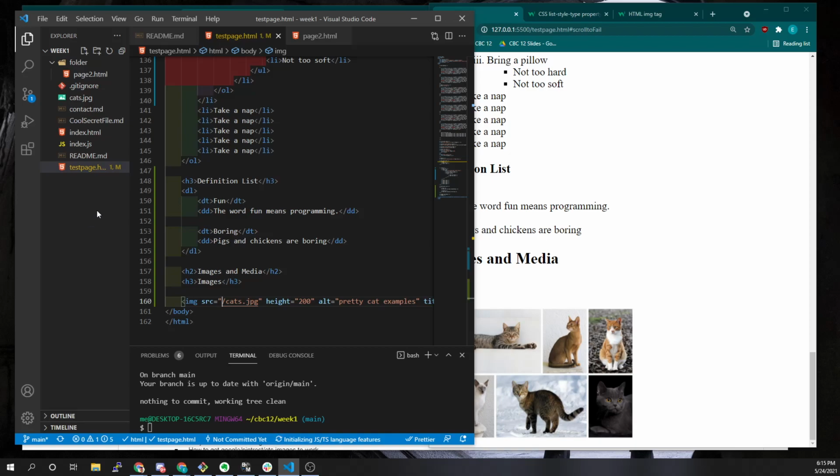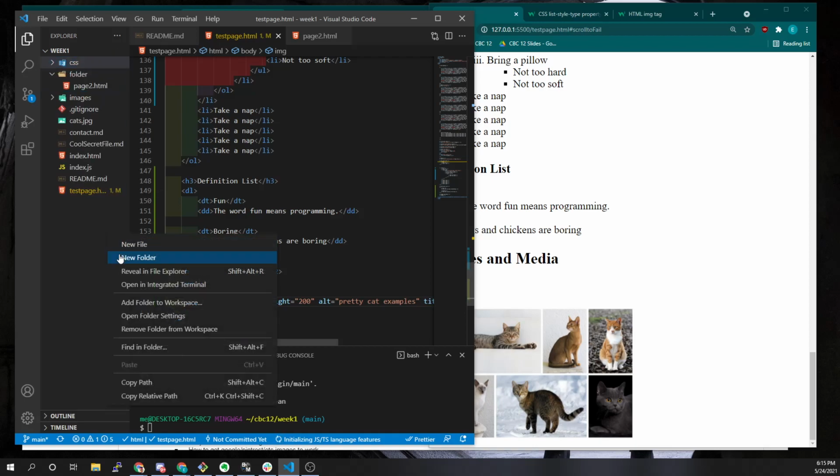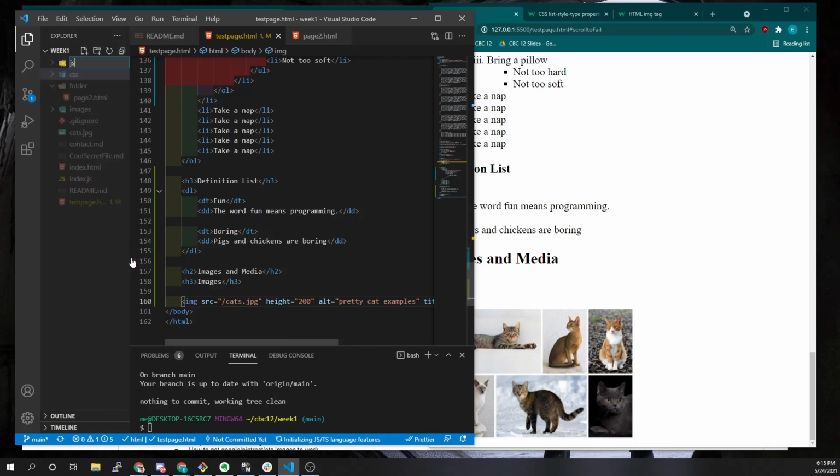This is just a time to introduce you to the concept: most of the time when you're working on a website project, you're almost always going to have 3 folders in the top level. It's going to be images, you're going to have a folder called CSS, and you're going to have a folder called JavaScript or JS. CSS might actually be named styles.